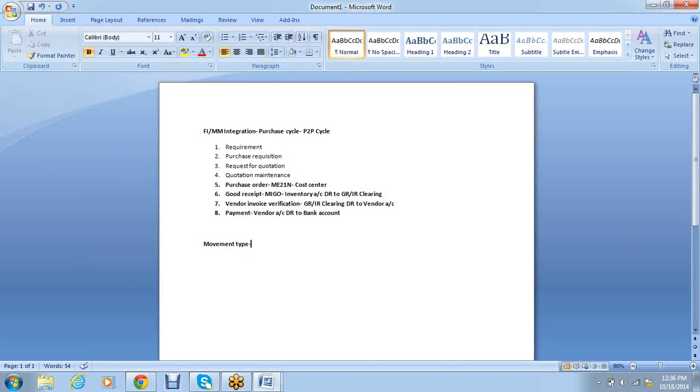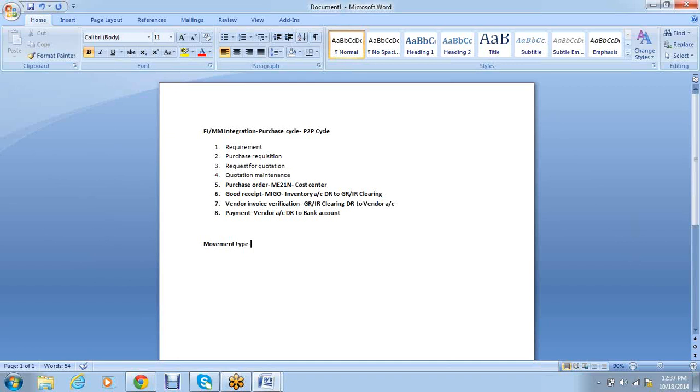One of the factors is your movement type. So movement type has three important characteristics: it controls the screen layout, adjustment of inventories, and GL accounts for financial postings. There are different movement types based upon our requirement.